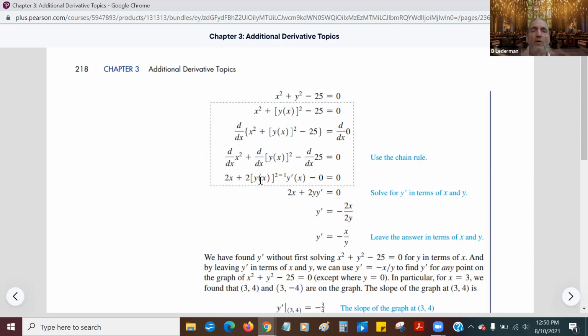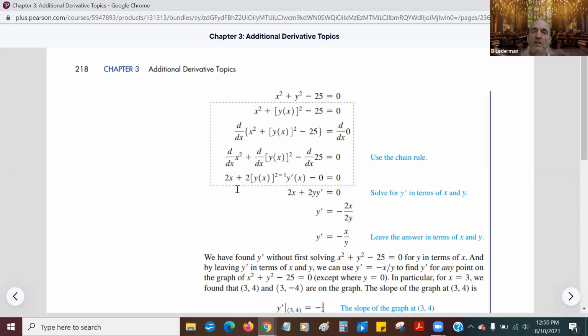But anyway, the derivative of x squared is 2x. Now, the derivative of y squared requires a chain rule, because y is some implicit function of x. I don't know what it is exactly, but it's some function of x. So first we take the outer derivative. We have a y squared, so the outer derivative is 2y to the first power, 2 minus 1, times the inner derivative, which I'm just going to call y prime. y prime is actually what I'm trying to solve for, but one step at a time. The derivative of 25 is just 0, and of course the derivative of 0 also equals 0.